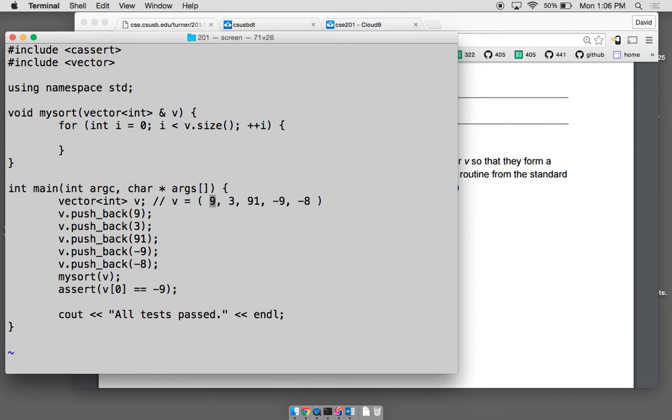And then you say, okay, we get the first slot done. Let's go to the next slot. So let's get the smallest number following this number. So then you scan to the right. You don't scan to the left anymore because you've already filled that in with the smaller numbers. And you scan, and then you're going to hit the -8. You don't have to get to the very end slot, because if you only have one item left, you know it's the biggest number. So we'll stop at I equals v dot size - 2.